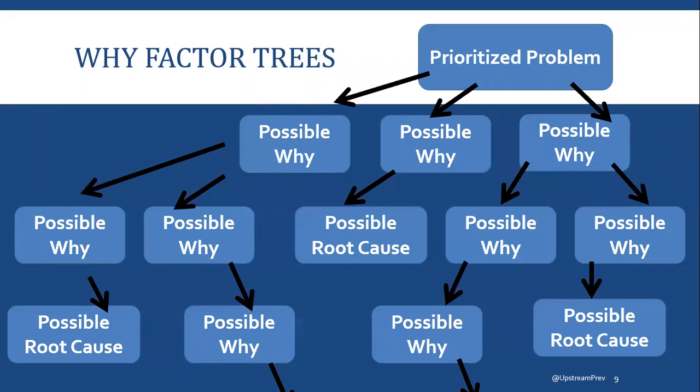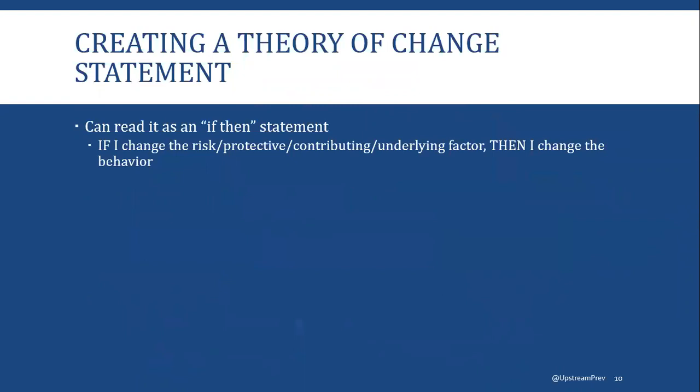Then you're going to take your factor tree and start to add data points to it, and make sure that the assumptions you're making in this brainstorming have the data to back them up. And again, I don't expect you to have that data right now, so you'll utilize that as a homework task, or a challenge to tackle after this webinar wraps up. But for right now, I want you to look at your factor tree and think about, is there a path from your problem all the way down to your root cause that is the most backed by data, whether it is Mock-B data, campus conduct data, those types of things? Which one do you think would be easiest for you to get data for, again, to either support or refute?